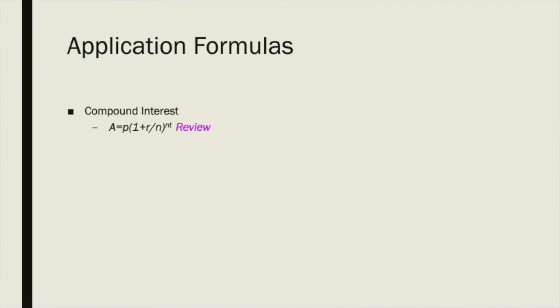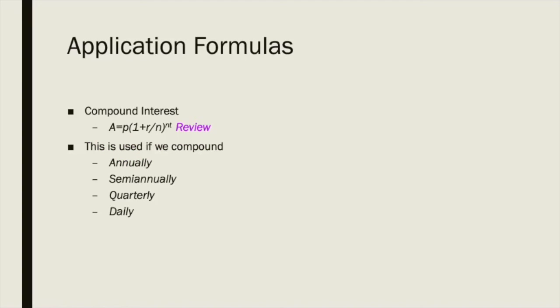All right. You've seen this formula: A equals P times 1 plus r over n to the nt. We use that for compound interest, if we were compounding annually, semi-annually, quarterly, and daily. But there is one more way to compound: continuously. Every instant that there is. We can't calculate an n for every instant there is.